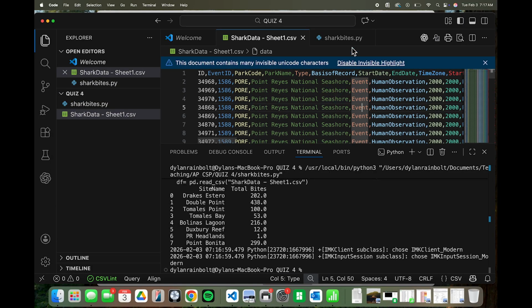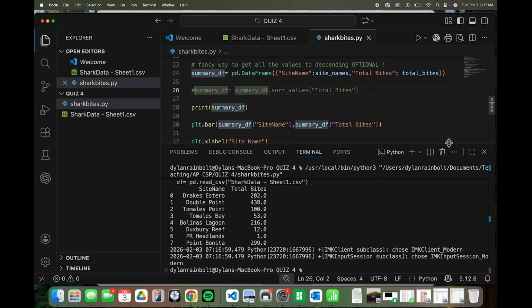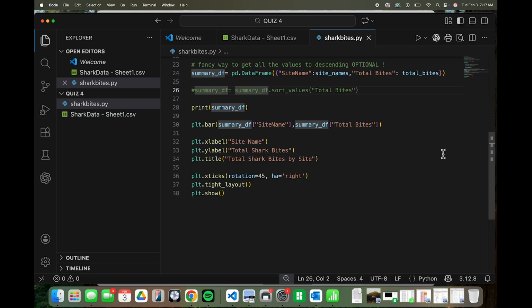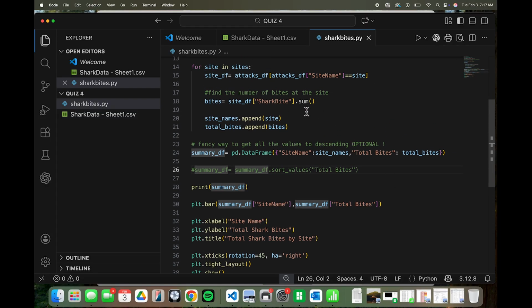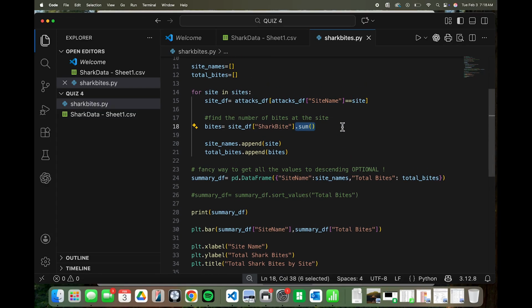And so you could pop into the CSV and kind of get an idea for that. But that's almost for the reflection. That's one of the things you could have mentioned about this. But anyways, hope that was helpful. The biggest thing that we just have not encountered yet for this prompt was the dot sum. And so that's the new thing here, using dot sum. Now, however, could you use for loops to actually find the sum of the bytes for each site? Yes, you could. We could use another for loop, so it'd be a nested for loop in here.